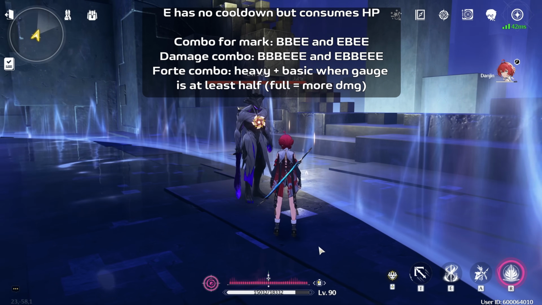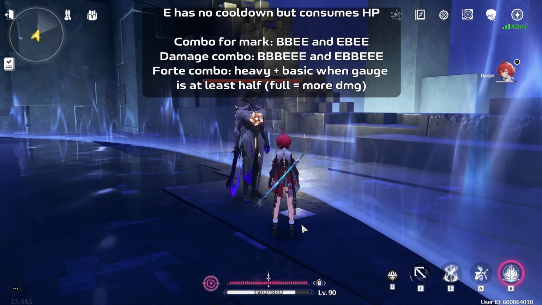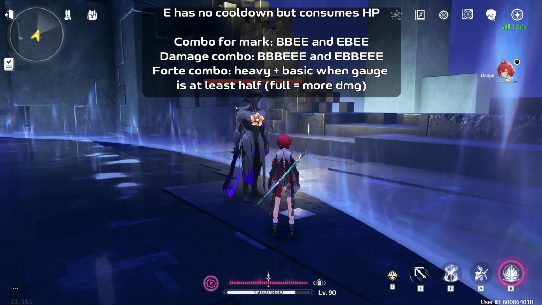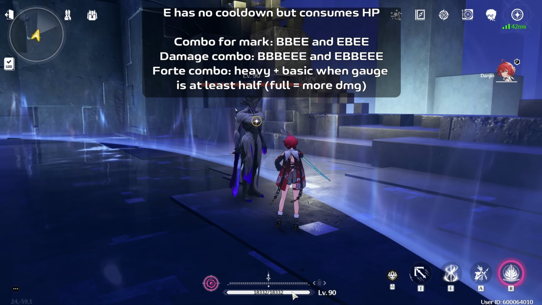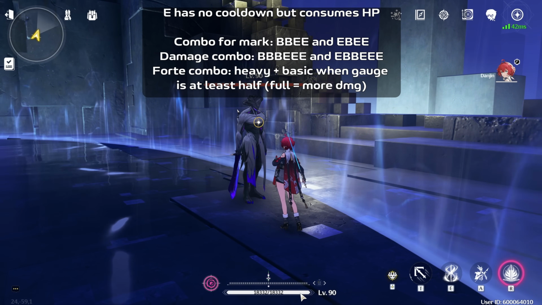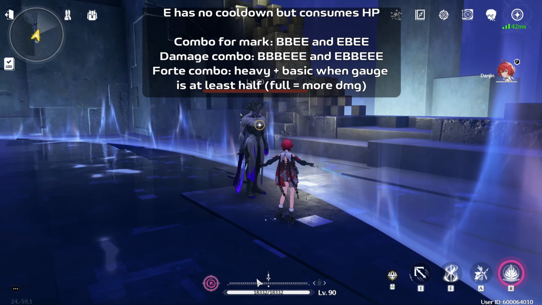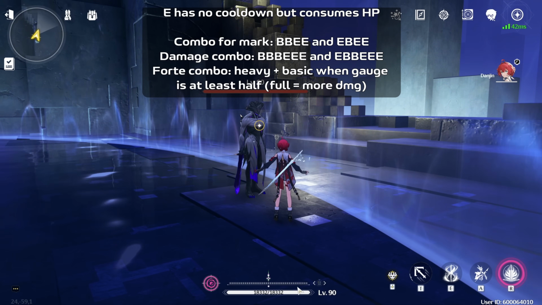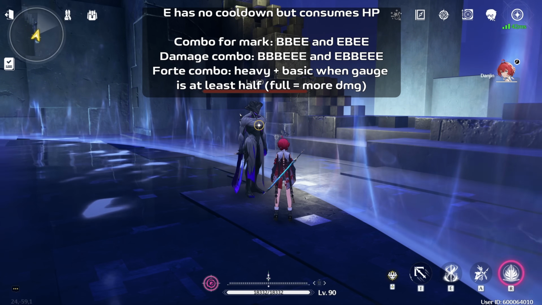Now if I hold, this is going to be doing a heavy attack, and to consume the forte gauge you need to do a heavy attack followed by a basic attack. So here we go. There we go. And as you can see, it gave me back my health as well as dealing loads of damage. You can trigger this the moment you reach half, but the fuller it is, the more damage it's going to deal. So let's just go over it one more time.